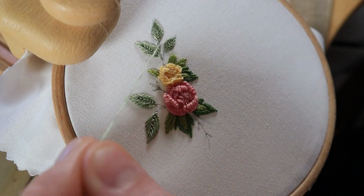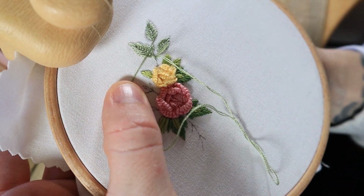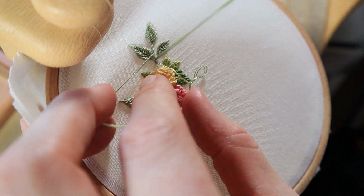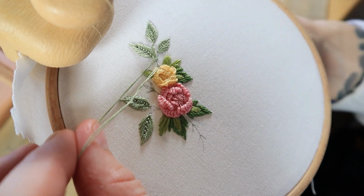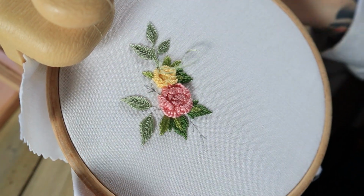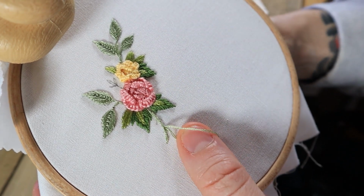For the stems, I always like to use stem stitch for little stems. I think it looks really nice for any sort of floral motif. So I just used, I think, 3 strands for the stems. And then I made a couple of detached chain stitches for the little viney leaves at the bottom.